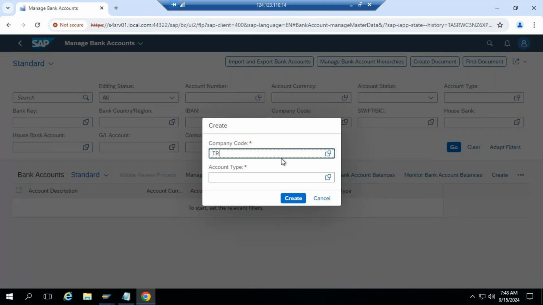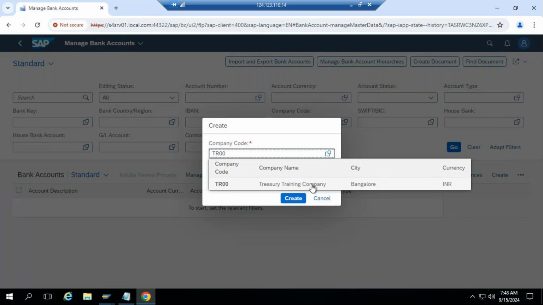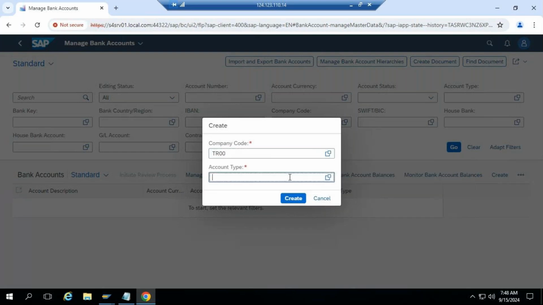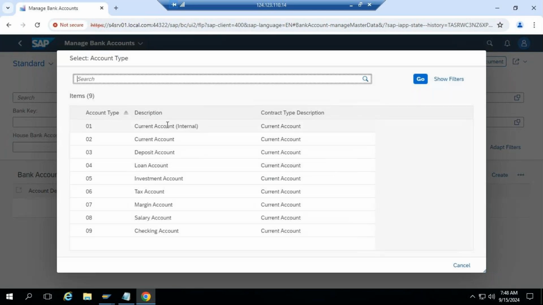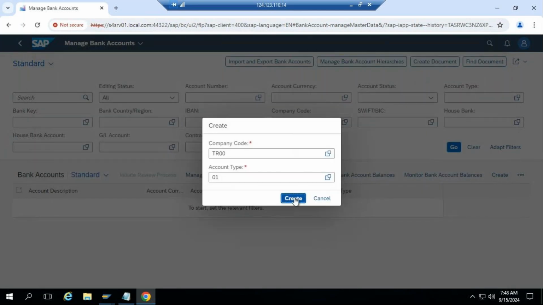Let's say I have already created TR00 company code and account type, current account, and let's say create.